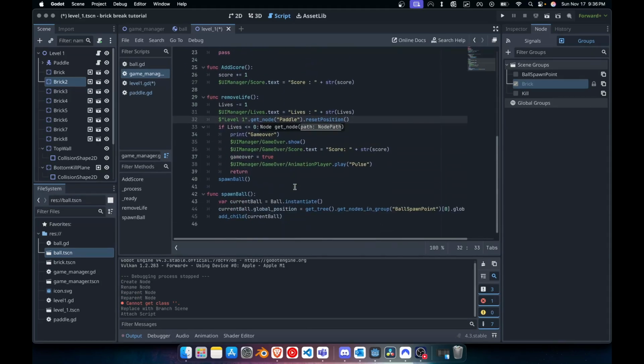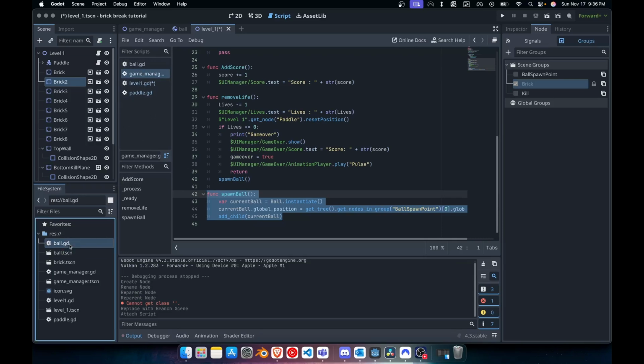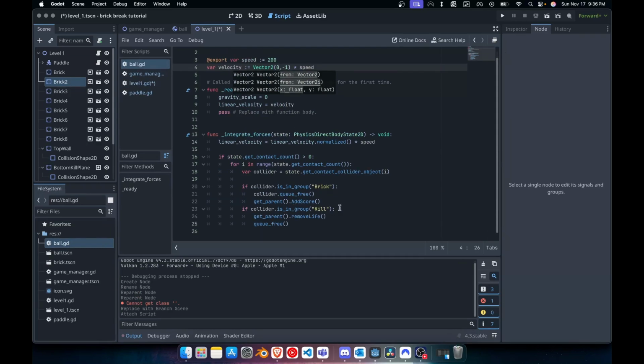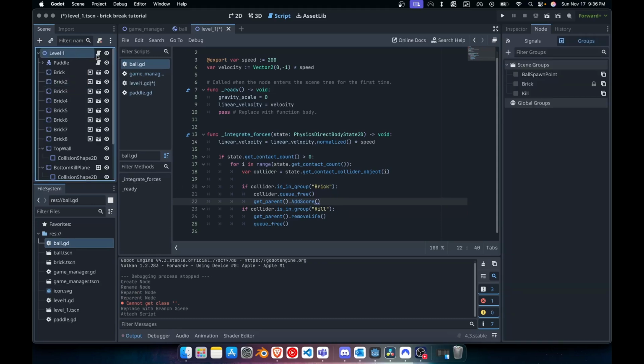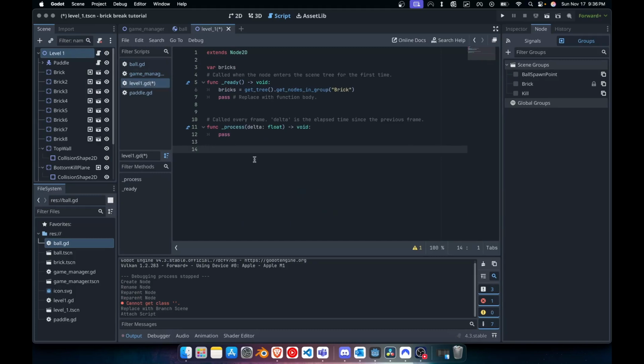If you look at this spawn ball right here, we might need to pull this down into the level instead, but I think we might be able to get away with it, because I don't think the ball calls anything specifically that we're too concerned about. If I take a look at my ball, if it hits a brick, do that. That's totally fine. But that's going to be a problem, because our Level1 is going to need to know when a brick gets destroyed.